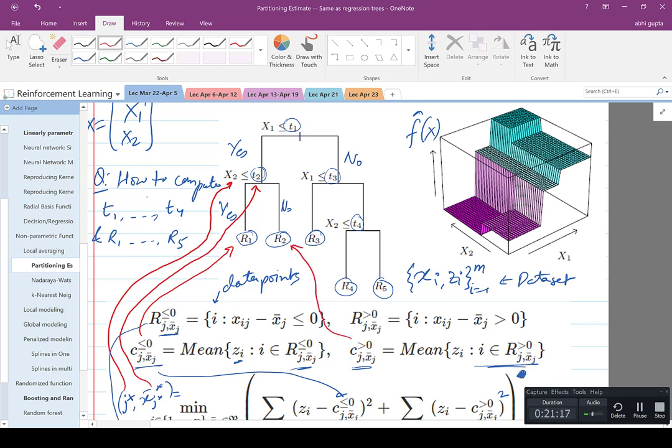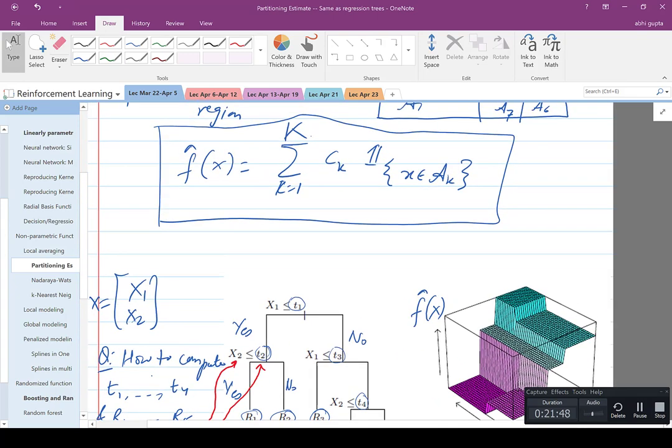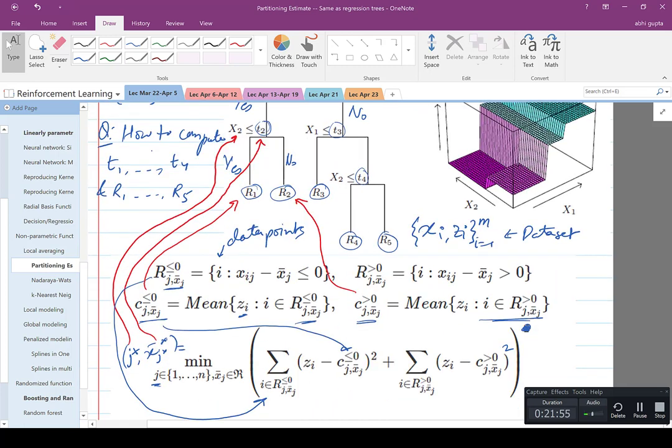So of course you pick these values for j star and x bar j star in order to get the values of R1 and R2. So that's how you define these thresholds and these values at each of these different points. Unfortunately, there is a lot of notational problems here because I'm picking figures from different books, and everyone uses different notations for explaining things within their book. But overall, what I want to emphasize is you get a piecewise constant function. So in each region, the function is constant. And the way to determine these constants, as well as which coordinates to split and how, you use this kind of optimization algorithm to compute that.